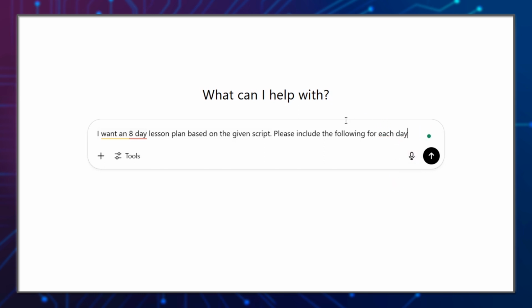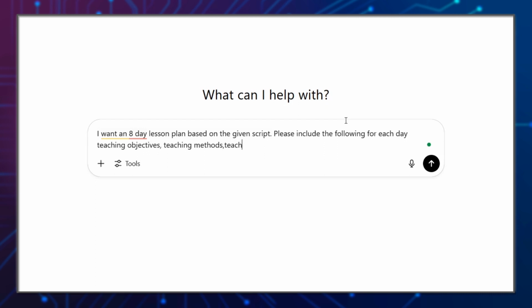So what are we going to include? Like teaching objectives, teaching methods, teaching materials.